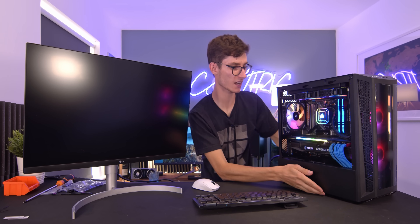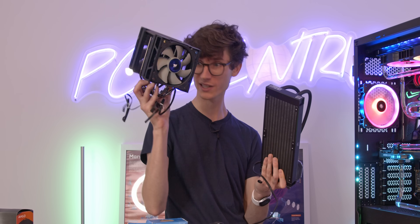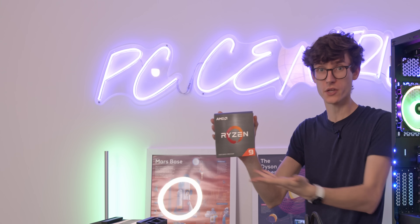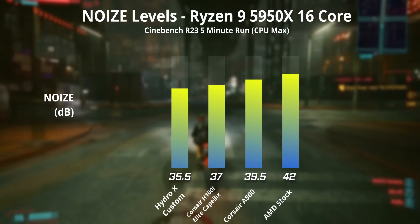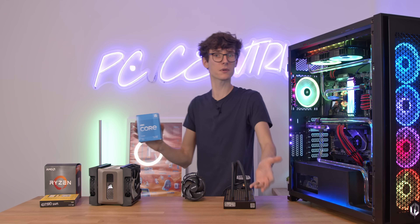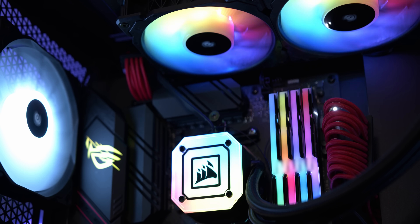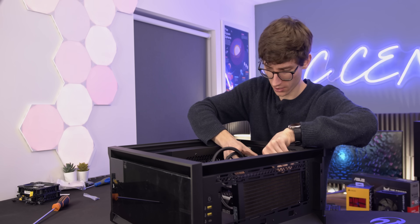The pros? Visuals and performance. These things always look absolutely amazing — you've got RGB fans, pump head units that can be super attractive, and it always gives you that very clean and tidy look. In terms of performance, you can get very similar results between something as huge as a large air cooler and something relatively as small as a 240mm AIO. Obviously it depends on the air cooler and radiator size. Don't forget performance will also vary depending on the CPU you're cooling — a 5950X definitely needs something substantial, but an i5-11400F means even both options are probably overkill, so do your research before you buy. The main downsides to all-in-one coolers are usually money related. And they can be a little bit tricky to fit sometimes — not hard, just a little bit annoying.